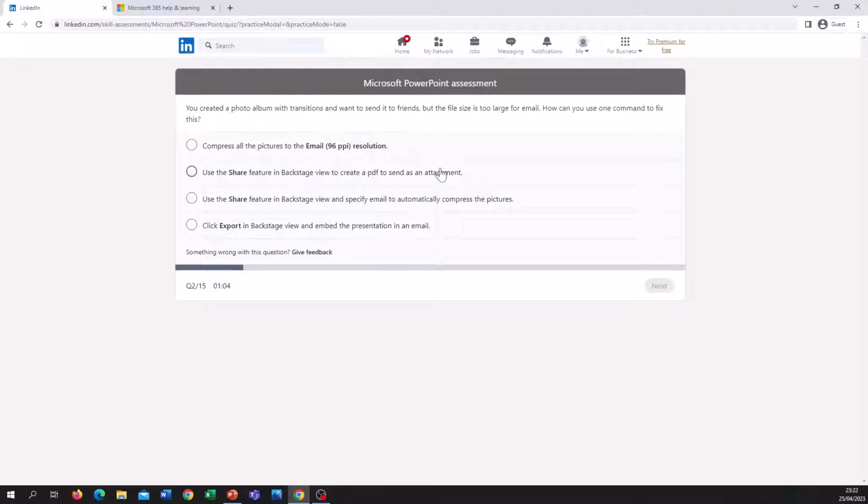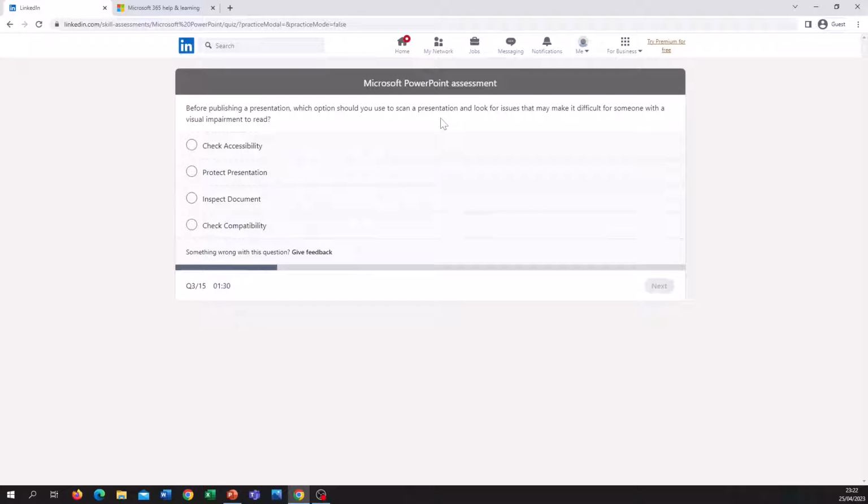Use the share feature in Backstage View to specify email to automatically compress the pictures. Click Export in Backstage View and embed the presentation in an email. Compress all the pictures to the email at 96 ppi resolution. I would go for this one. I think it's this one.